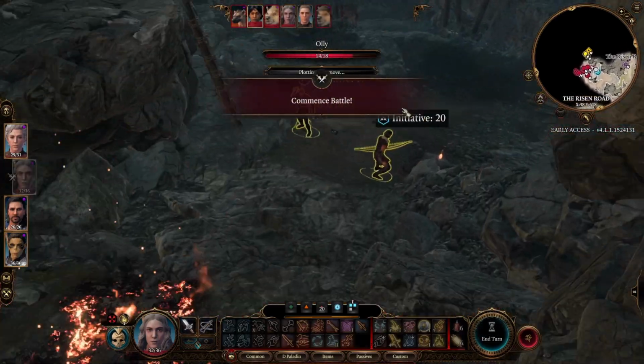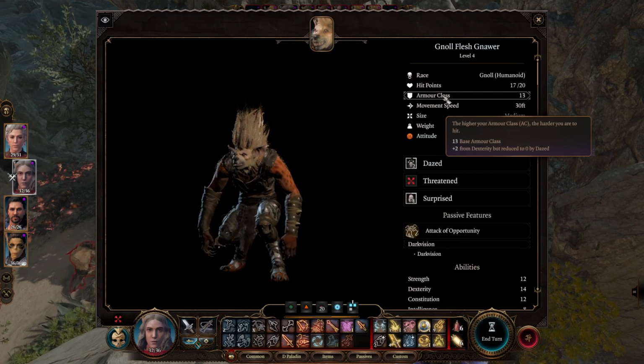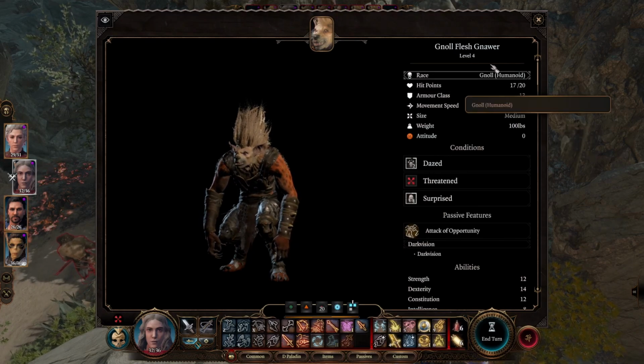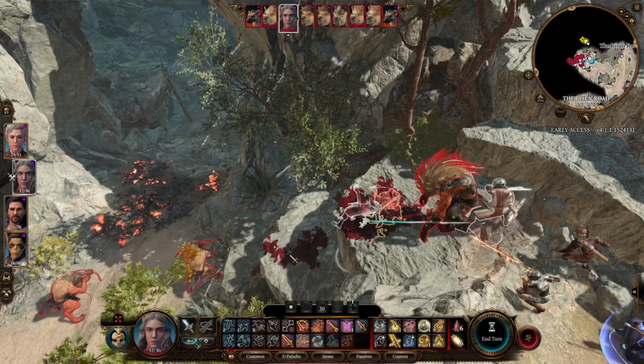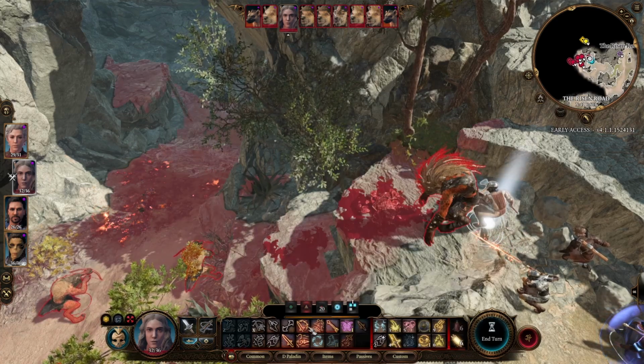There we are, the dazed, which is awesome. So it opened up with dazed because it has reduced this Gnoll Flesh Gnawer's armor class from 15 down to 13, which is pretty cool. I don't need to use rush attack here. It isn't actually great on the steps because it does need to be a flat surface, but maybe I can go with lacerate.